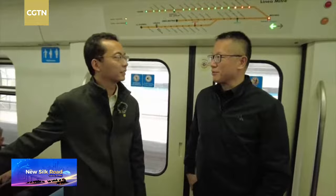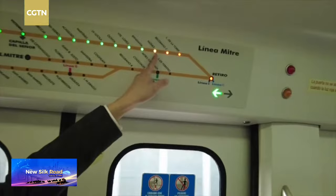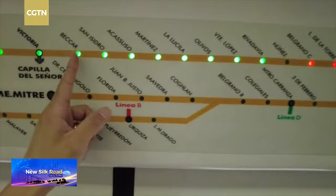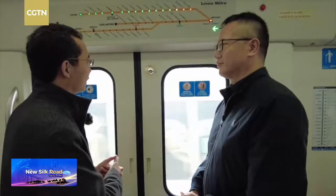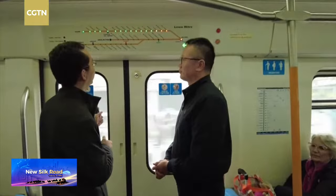Yeah, actually this line, as you can see from here, now we're in Nunez. Like if you want to see a football match of the River Plate, you can get off here. Have you ever watched the games? Yeah, I watched the games. The River Plate is a very famous football club here in Argentina. And from this region above, it's about the Tiger. The Tiger, they are very famous, like La Plata Delta. It's near the riverside. And in the weekend, if you want to take a boat tour, you can go to Tiger City. And Tiger City also has a very big Chinatown there. Okay, so we'll find out when we get there.